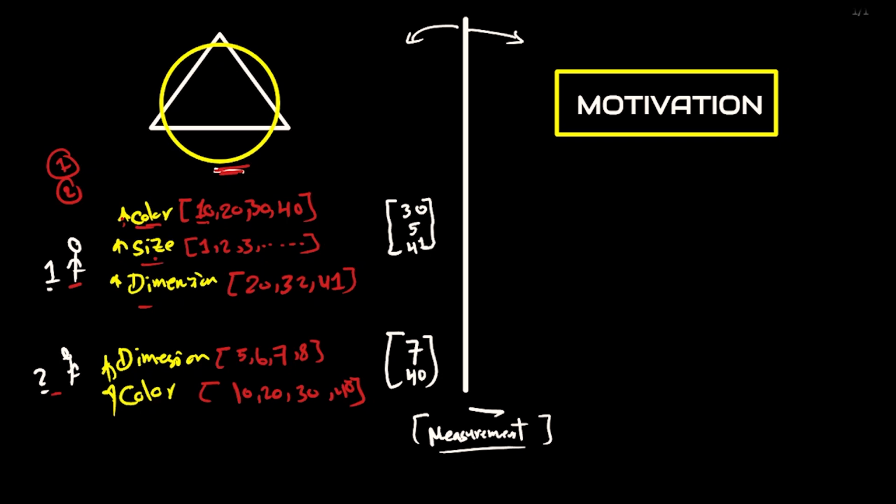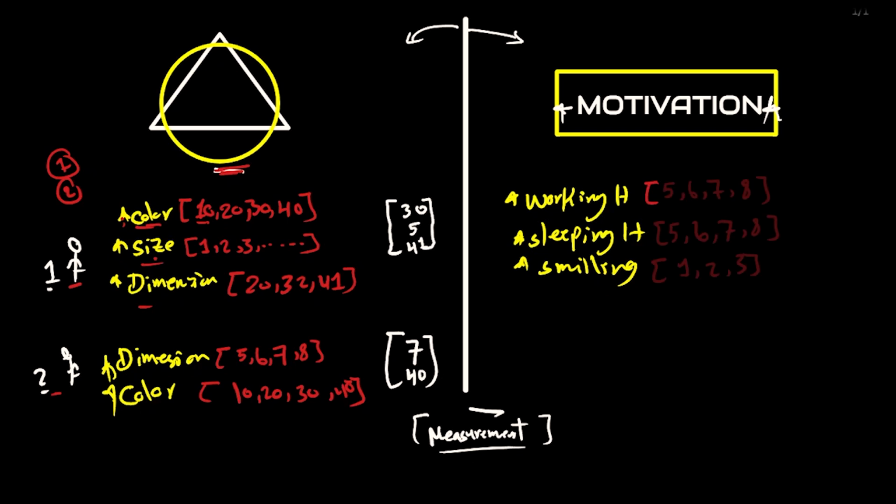Now let's look at the right-hand side and how to measure motivation. Once again, from the perspective of the first researcher, he needs to choose a representative measurement or factors. So he decided to work on, for example, working hours, sleeping hours, and then, for example, smiling. And again, don't forget that what we do next is to work on the possible values. For the second researcher, he decided to work on, for example, working hours, sleeping hours, and finally maybe hobbies.